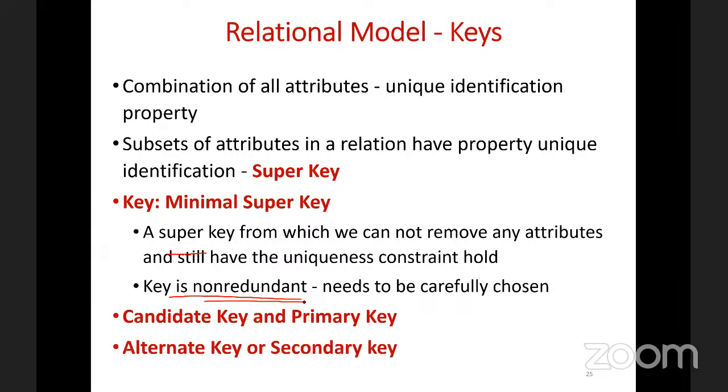Now, out of roll number and name, one we have chosen as the primary key, but the property still holds for the other. Let us say we have chosen roll number as the primary key, but student names are also unique. That also exists, right? That we call an alternate key or secondary key. So out of all candidate keys, we can choose one as the primary key and the others as secondary keys or alternate keys.